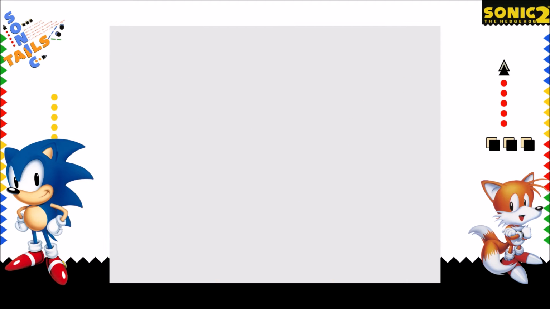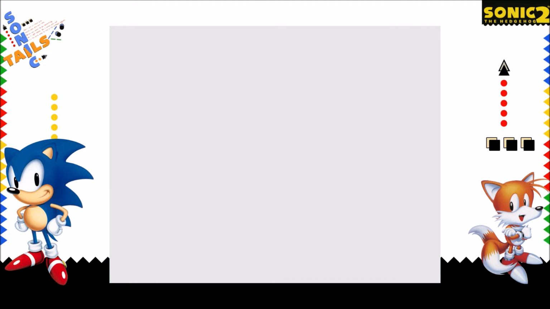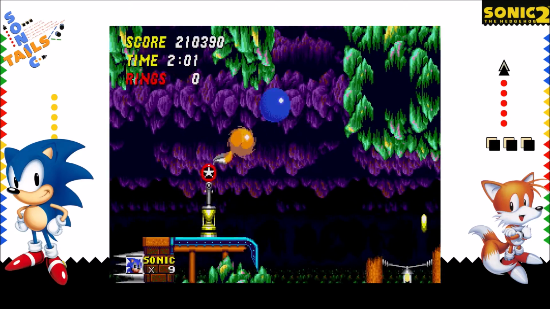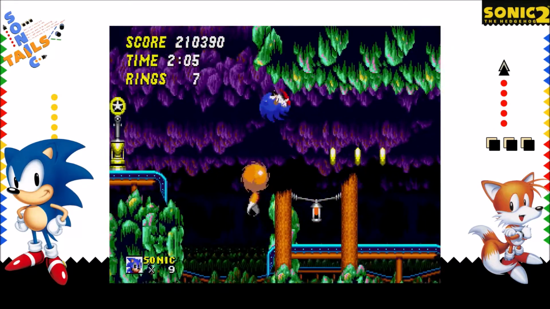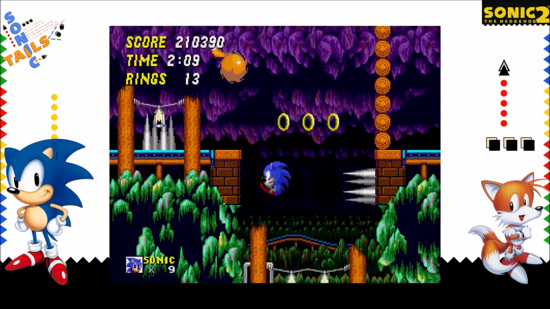The yellow emerald is ours. And what do you know, they actually show up! They actually show up on the screen there, seriously. For the first time in this Let's Play, they actually show up on screen. Anyway, back to Mystic Cave Zone. And yeah, thankfully I did it in an area with many rings.